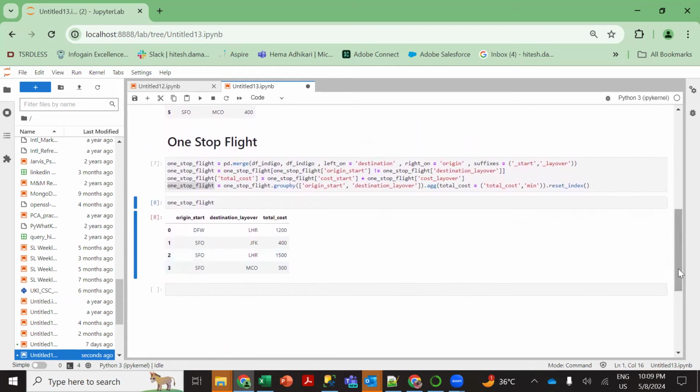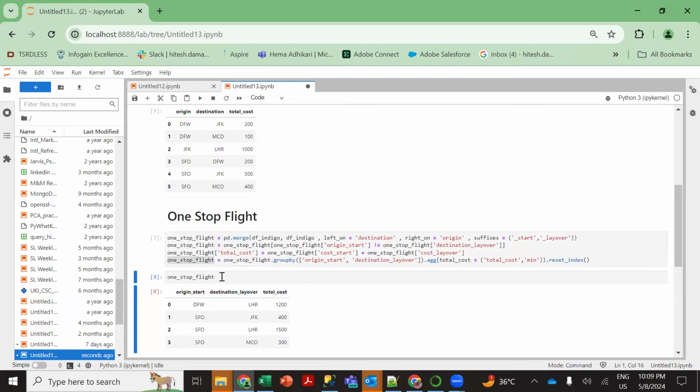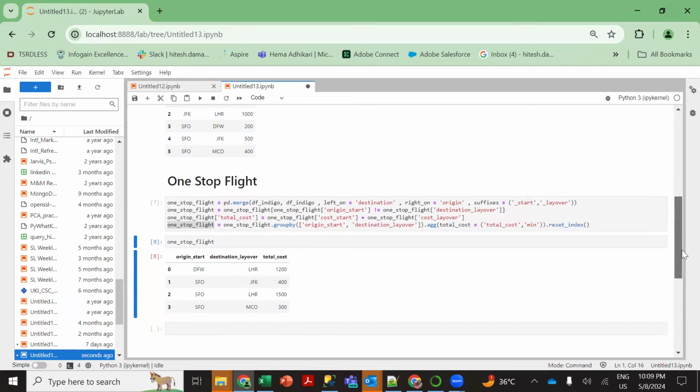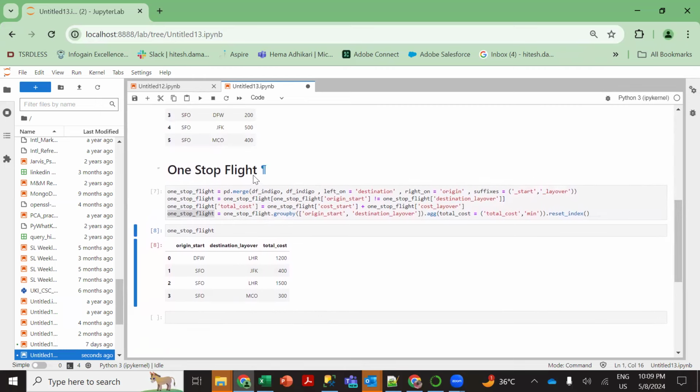Now, what do we have to do? If I combine this data set with this data set and take the minimum of the two, I will be able to get the minimum cost or minimum journey. So for that, I will concatenate these two: concat direct flight and one stop flight.